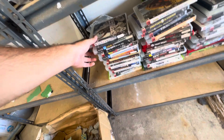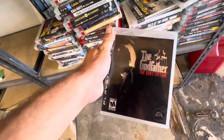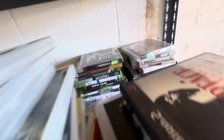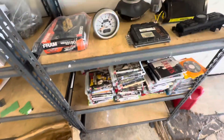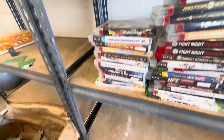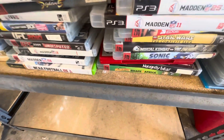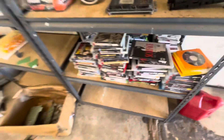The most expensive game I have is a Dragon Ball game — Dragon Ball Z Budokai Tenkaichi, which goes for about $60. Then there's another one worth $70 or $80, and I already sold one of them. Some of these are completely worthless, not even worth $5. But surprisingly, something like Head Coach 09 is worth $15 to $20, and Mad Maestro is worth around $20 — some of these games make no sense, but they sell.